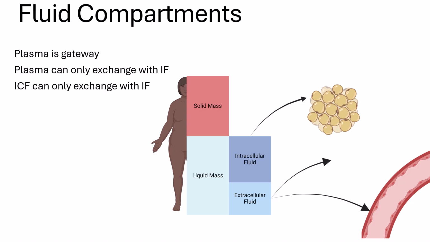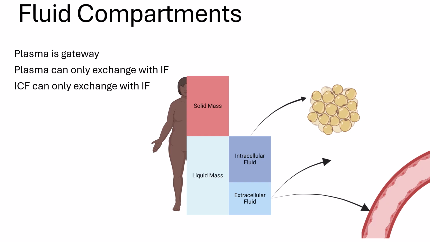Recall from our very first topic that there are fluid compartments in the body. The intracellular fluid, or the ICF, is all the fluid contained in your cells. It's as if I took each cell and poured out all of the contents into a glass. That is your ICF, and it makes up about 40% of the fluids in your body. Your ECF, or extracellular fluid, is all of the other fluid. But this compartment, the ECF, has its own two subcompartments.